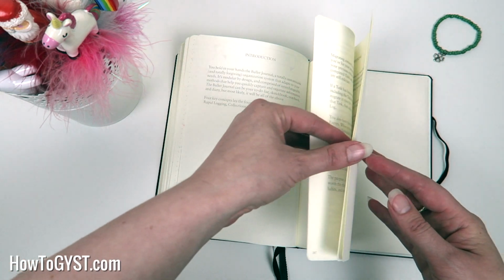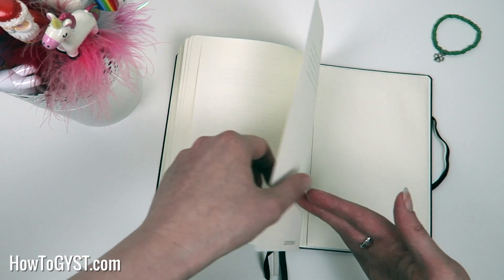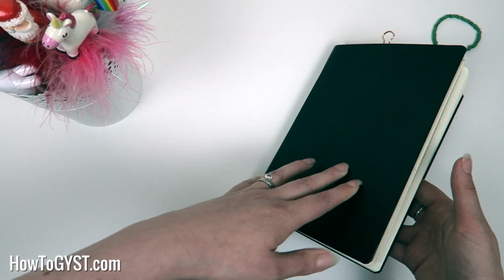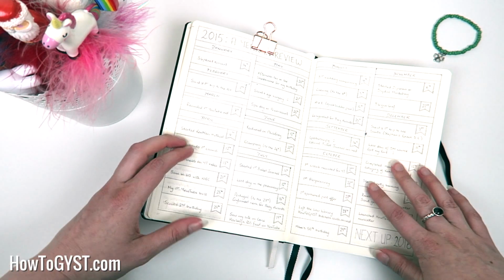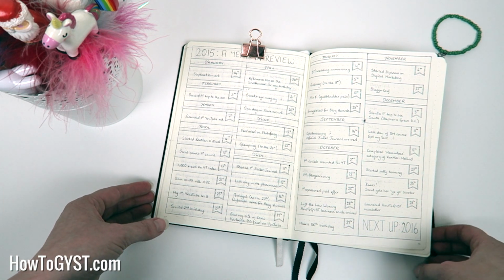The rest then is just some notes on how the bullet journal system works, and that's the end of it. In here I just have the archival stickers, which I haven't even used. So you can see there are no stickers anywhere on my bullet journal. Because this is the first one I've completed, I'm sure once I have a collection of them, I will pop the stickers on so I'll be able to find the one I need.